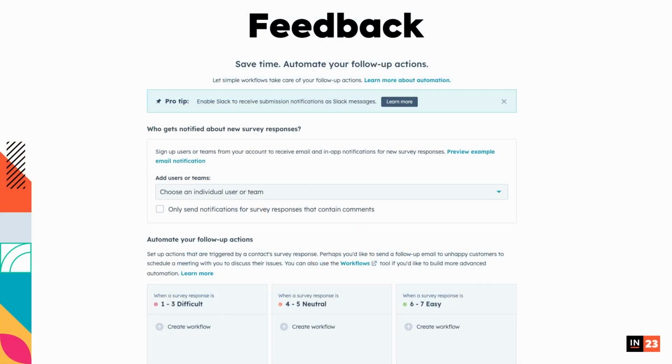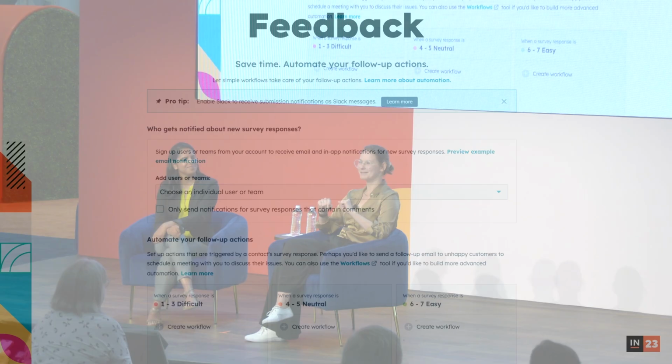A second close favorite is the automation that you can do with your feedback survey. When I worked in support, I was the escalation specialist. All of the spicy customers came to me, which makes me really good at power pausing. So, feedback surveys. What you can do is, when a ticket reaches a certain status, for example ticket closed, you can automate a feedback survey being sent out immediately.